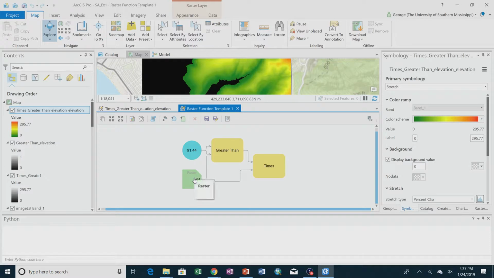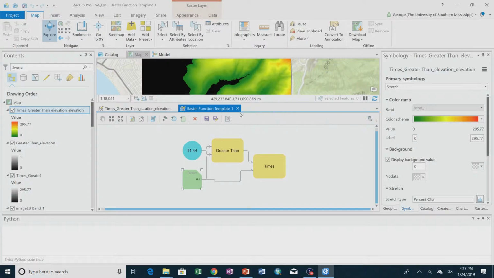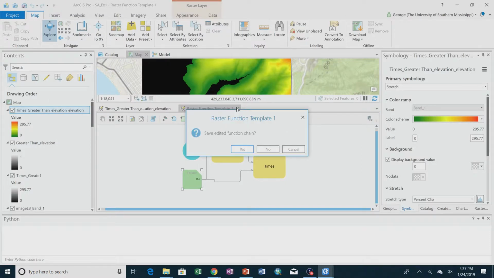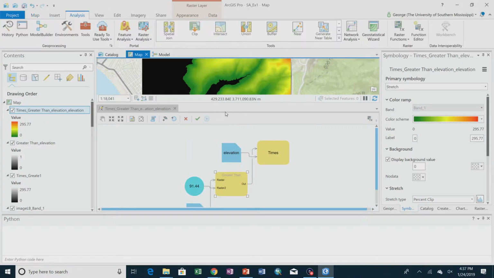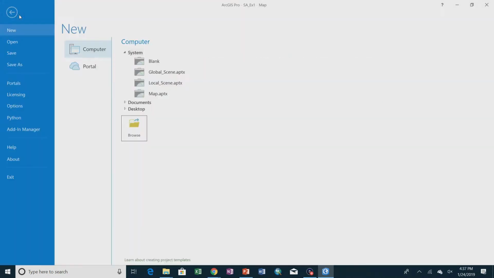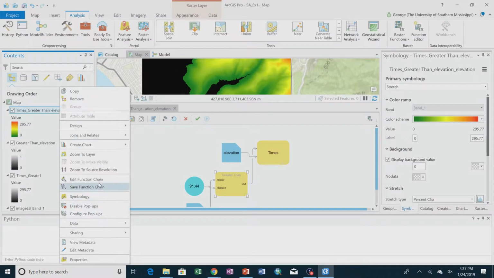So I can just change the source for that data set. So I like raster functions, what do they call them? Raster functions, and then when you've done multiple ones, they call them function chains. So you've chained multiple functions together.